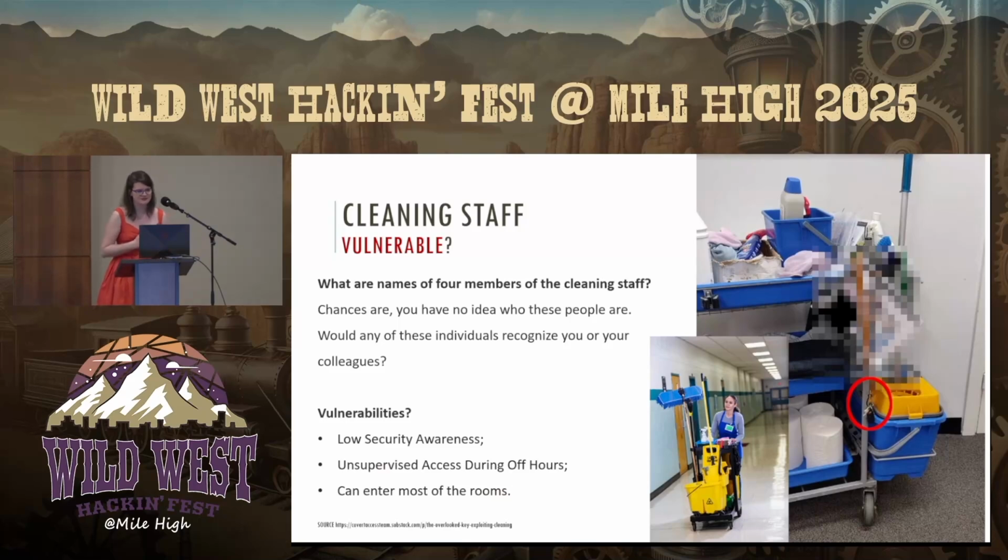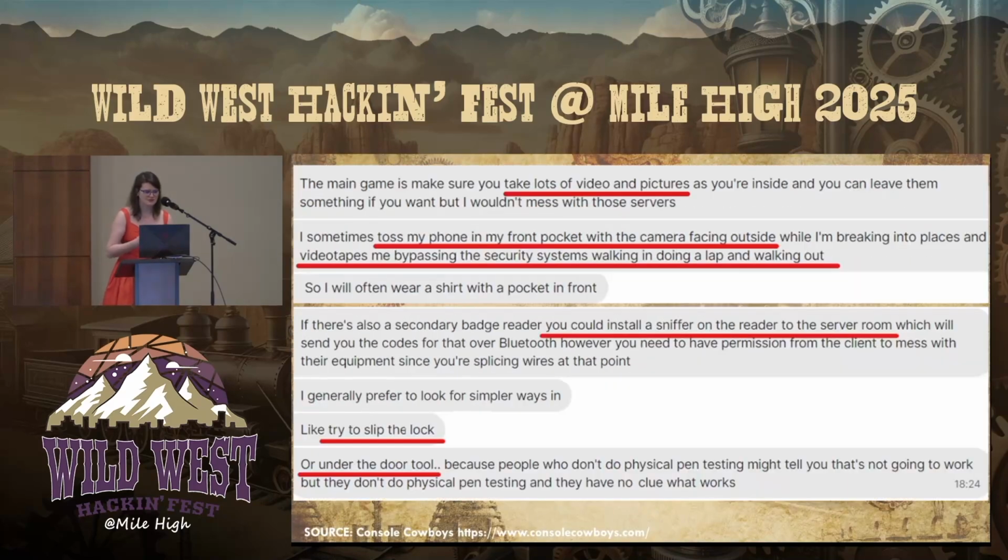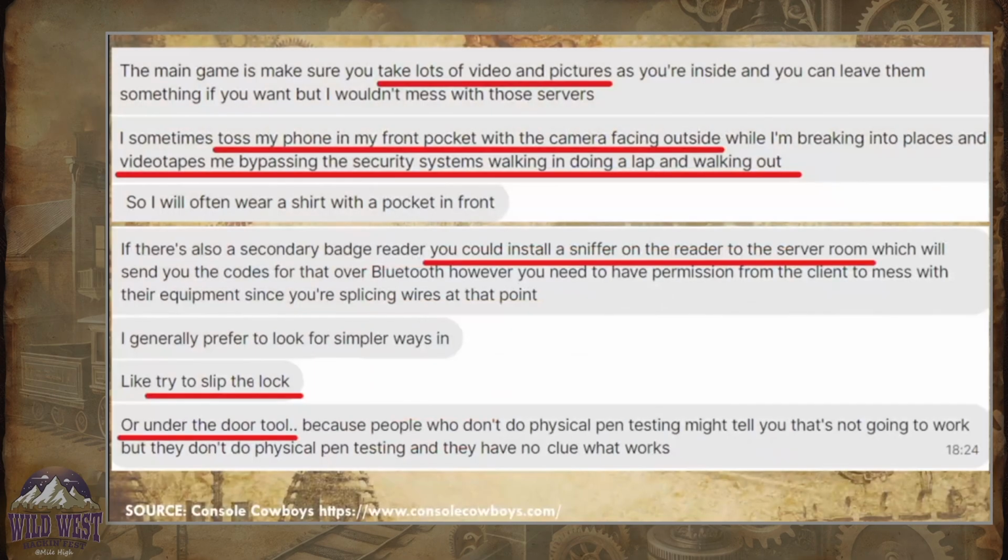Because they are not from your company, they are outside contractors, they have low security awareness, and they are unsupervised during work hours. They can enter most of the rooms, and to be honest, they are the least paid personnel in the company. So maybe someone could approach them and use their access for monetary payments.